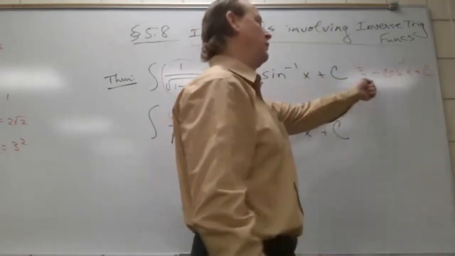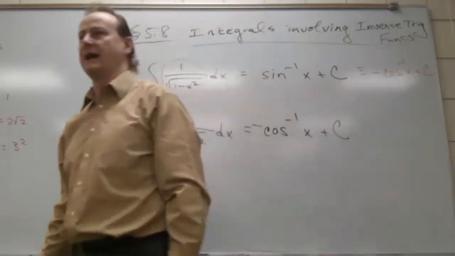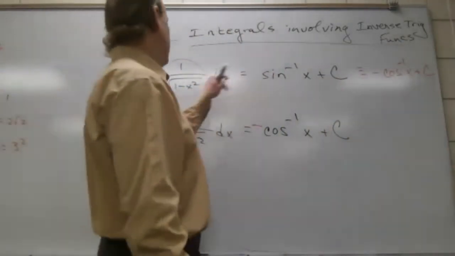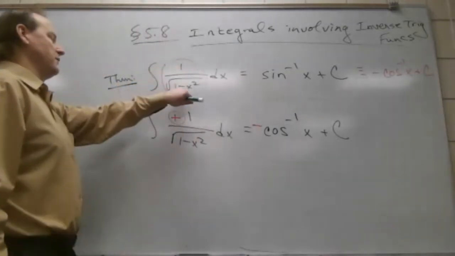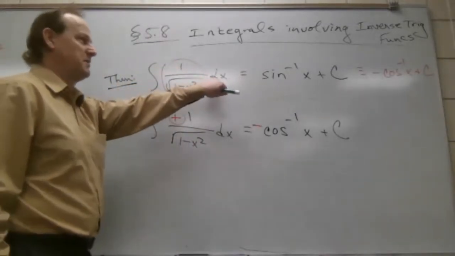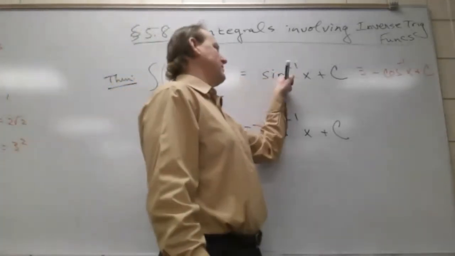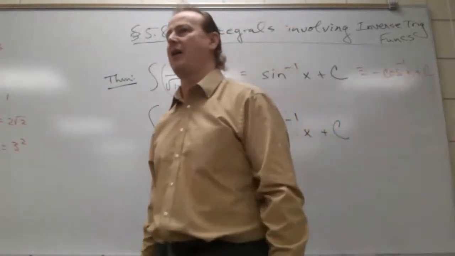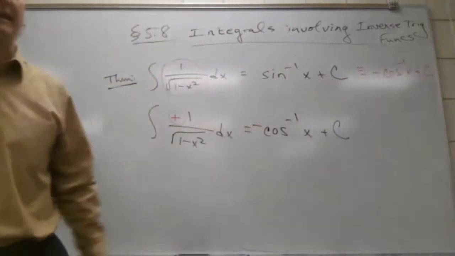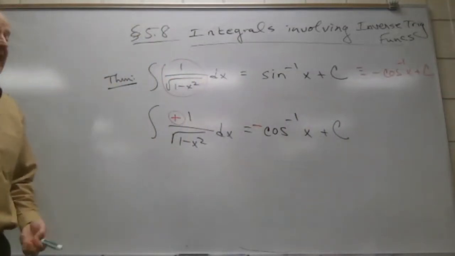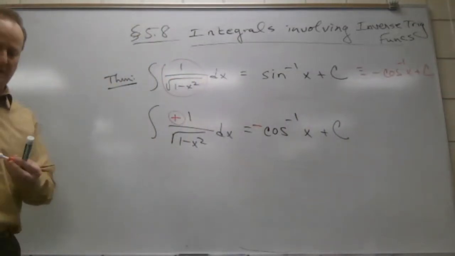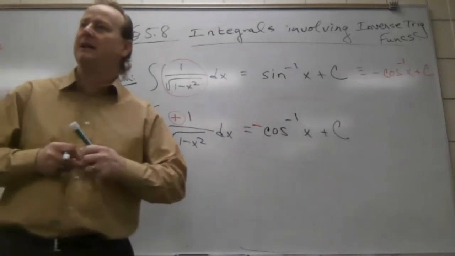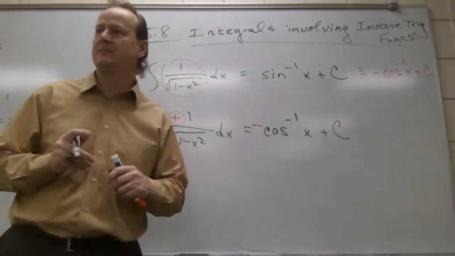And you got to be careful between that minus 1 out front and the minus 1 in the exponent for the inverse cosine. So the antiderivative of 1 over the square root of 1 minus x squared with respect to x is arc sine of x plus c, but it's also equivalent to minus the arc cosine of x plus c. So once again, nothing hard there, but because they're so similar and they just differ by a minus sign when you take the derivative, that works out pretty nicely.